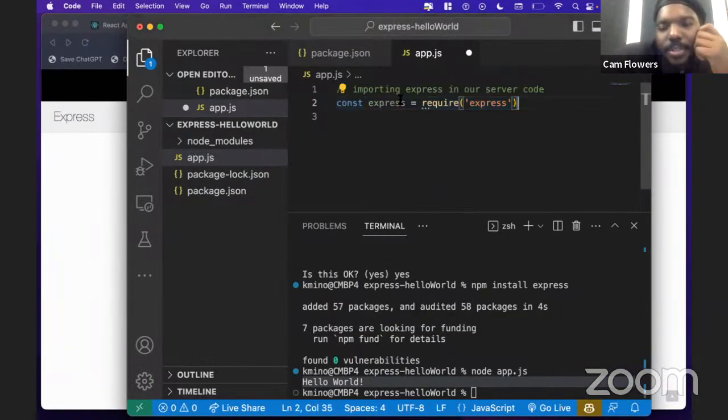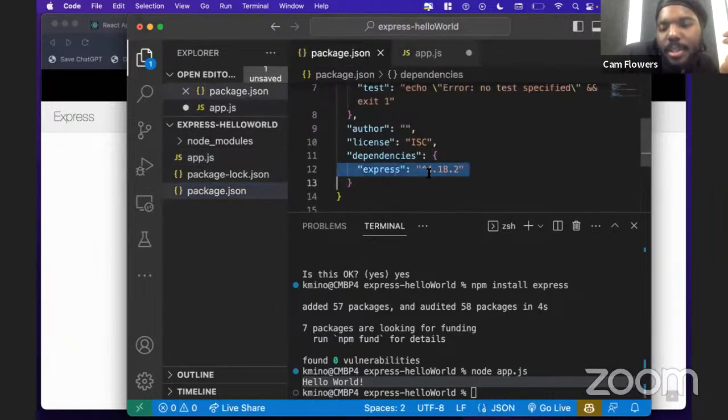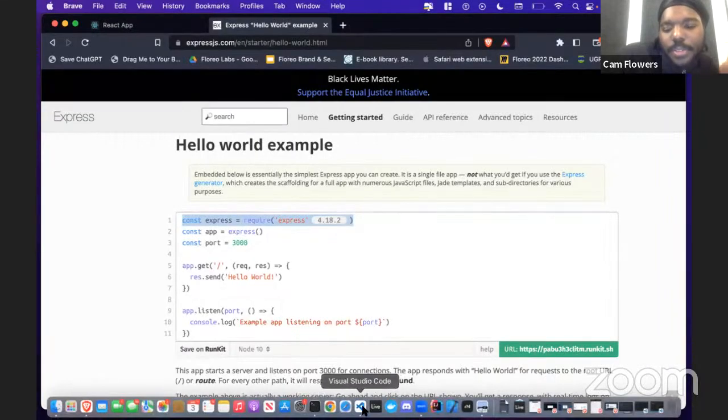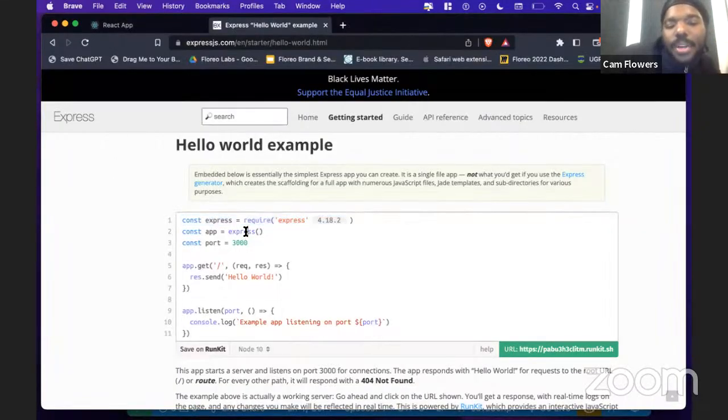Or maybe it already did it by way of the package.json. Express is already at 4.18, so you don't have to do it with that weird thing next to it, because it already gets the version from the package.json.